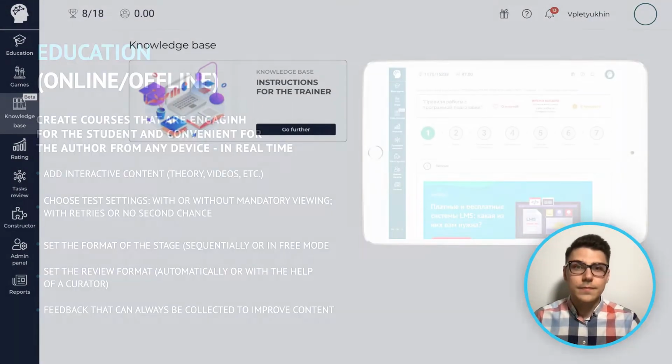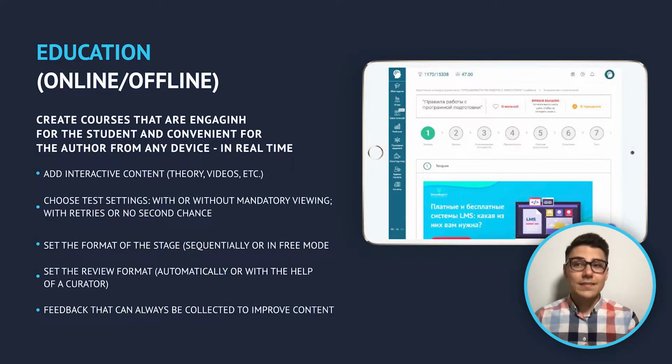With SmartExpert, you can create, organize, and manage every online or offline course. Interactivity increases employee engagement, and the pack of real-time cross-platform tools makes it a breeze for an author or a moderator to provide an excellent training experience. A variety of content formats, flexible settings, different review approaches, continuous feedback, and more is available on our platform.